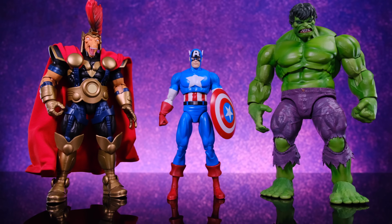And then for the final size comparison, we'll get him in here with some bigger Marvel Select figures. On the left, we have the Marvel Select Beta Ray Bill with a custom cape from Harker Customs. And on the right, we have the Marvel Select Immortal Hulk with the modified head sculpt. And these two are some of my favorite Marvel Select figures. They killed it on both of these. They always do a good job with big characters.